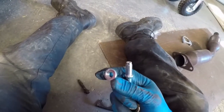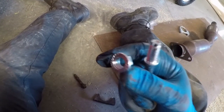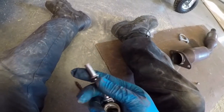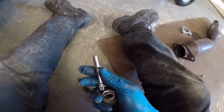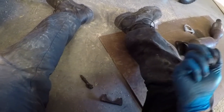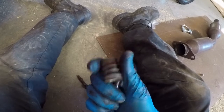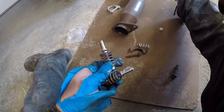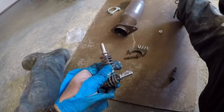For some reason they give you a nut too that matches up to this. I don't know why. It doesn't go in that way. It's threaded up into the exhaust. So, like I said, get rid of that spring. Put the old one back on. Okay, I put a little bit of Never Seize on these new bolts, and I'm gonna put them back in.